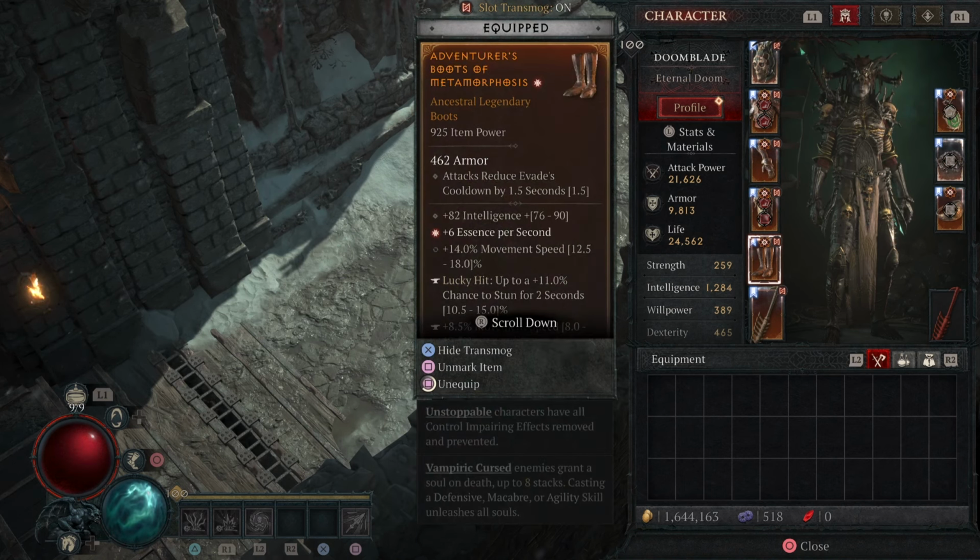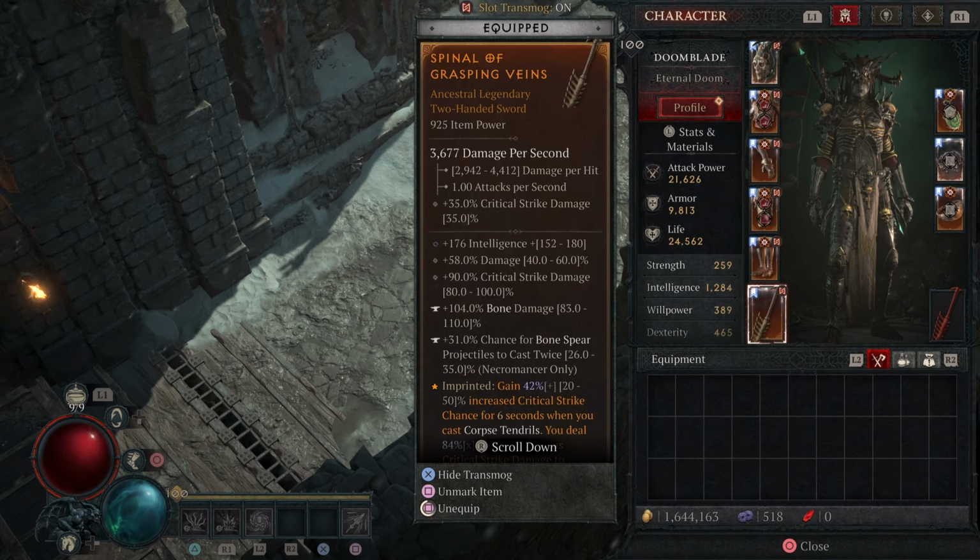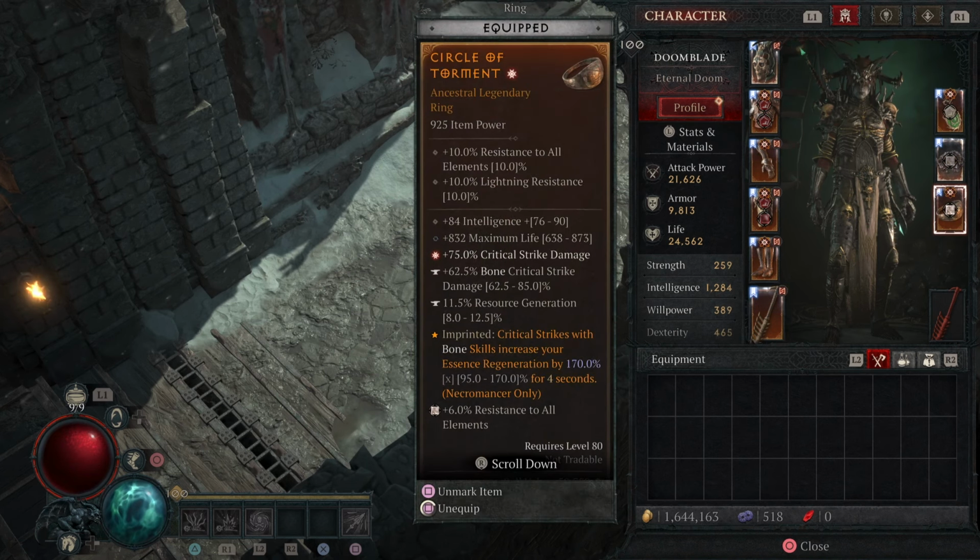Boots with Metamorphosis. I really like to have that teleport in scary situations, and in future, it should help with Tibaults to proc Unstoppable. Two-handed sword with Grasping Veins to have critical chance capped and extra damage to Corpse Tendrils targets. First Ring with Torment. It feels way better than Exposed Flesh this season because of those essence per second stats on gear.